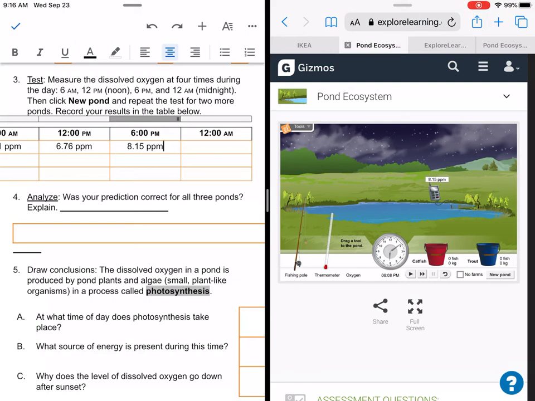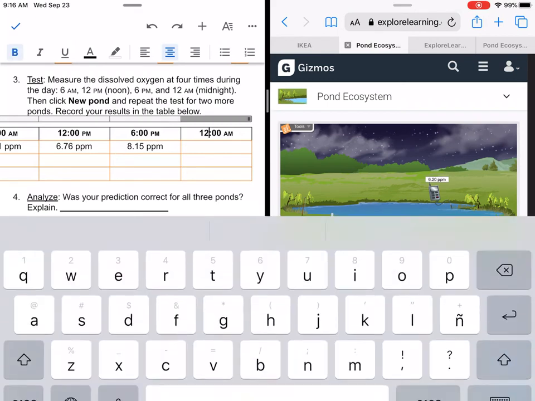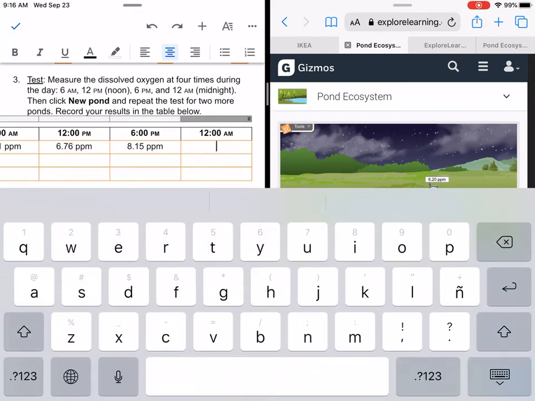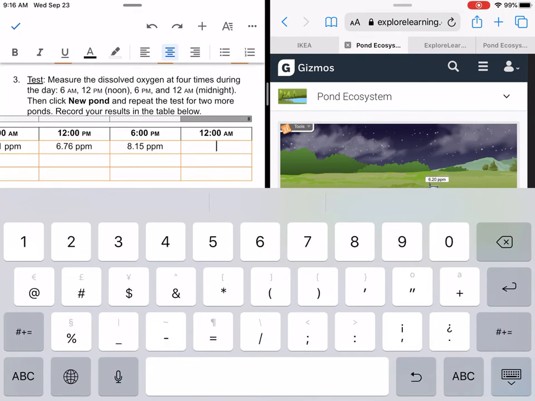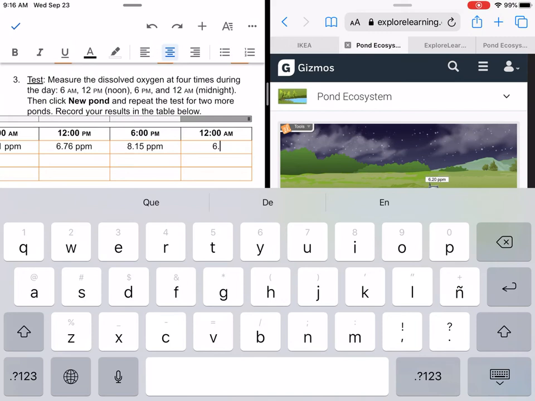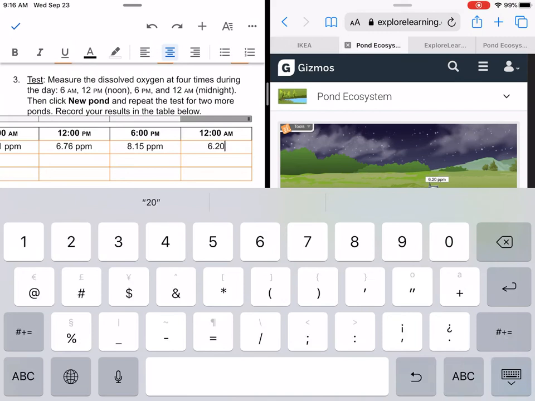All right, let's see what happens when we get to midnight. It's dark out, and it looks like it's going down. Oops, I missed my window of time there, but that's all right, close enough. Even though it's not 12 a.m., it's 1 a.m., because I missed it, I'll just record. Try to end closer to the time if you can, but if not, close enough.